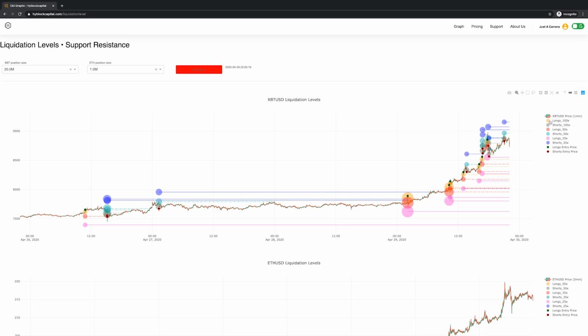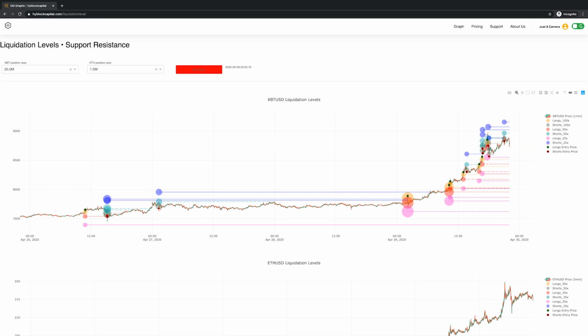And there are different colors for the bubbles, and they correspond on the chart. But before we can get into the bubbles, I want to focus on this red dot and this green dot. There is a long entry price and a short entry price. And before we look at these bubbles, we need to identify these areas.